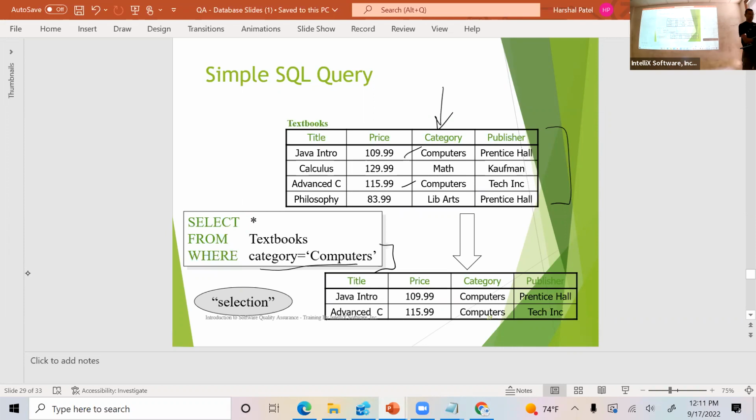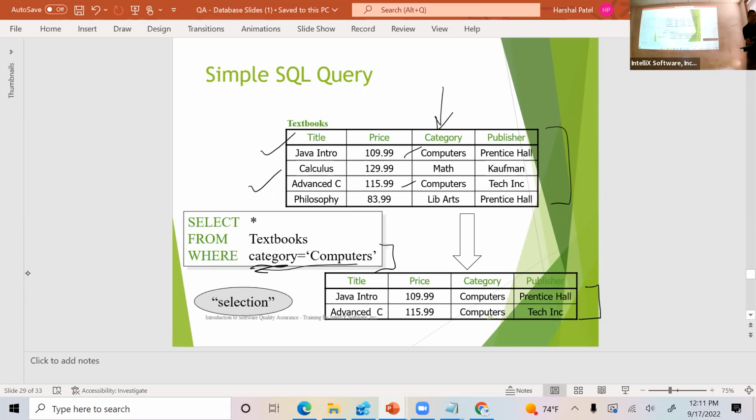So it will return Java intro and advanced C in the search results. That's why you're going to see these two records in the query. If I'm searching from the browser, and I select category as computers, the browser will create a SQL command, your application will execute this type of query in the backend, and it will return you two different records in the browser. So that's a formula. It's not a formula, it's a command. This is what you need to master syntax-wise. But this is the simplest command: select star from whatever, where this thing equals something.